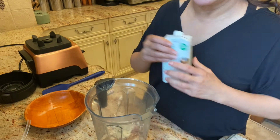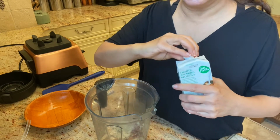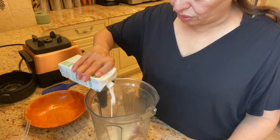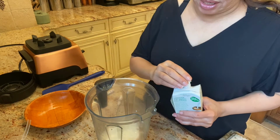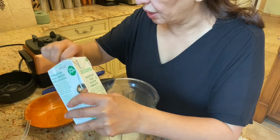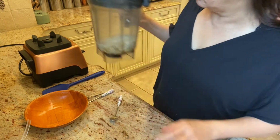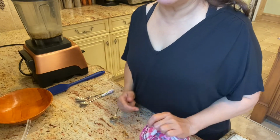That's it. And then I'm gonna add nut pod, or you can add any nut creamer or any non-dairy creamer of your choice, okay? It could be anything that you usually use. So this is about, I would say, 1/2 cup of any non-dairy milk or creamer that you like. Okay, to this, all I'm gonna do is close it up and now start blending it really well. So I'm gonna have to turn off the camera because it's so noisy. So give me a moment and I will be back.